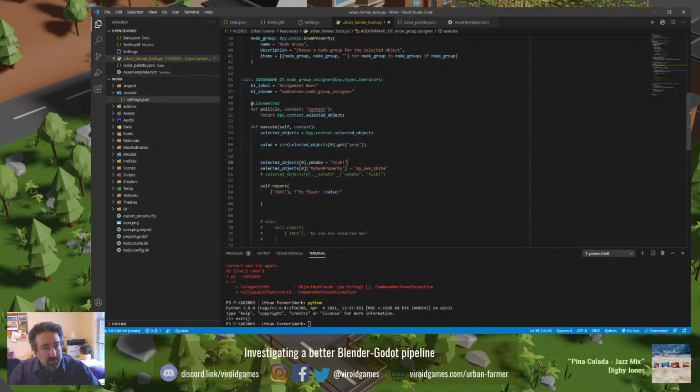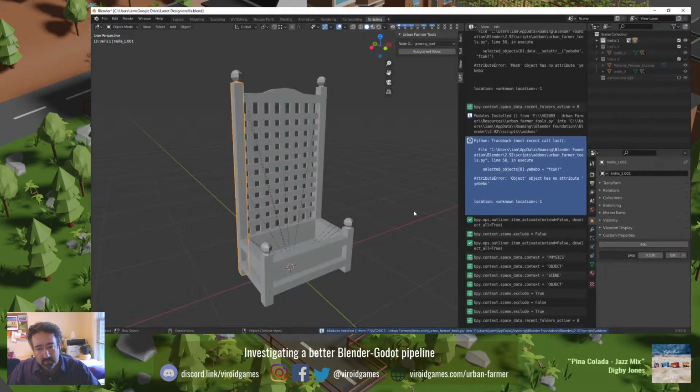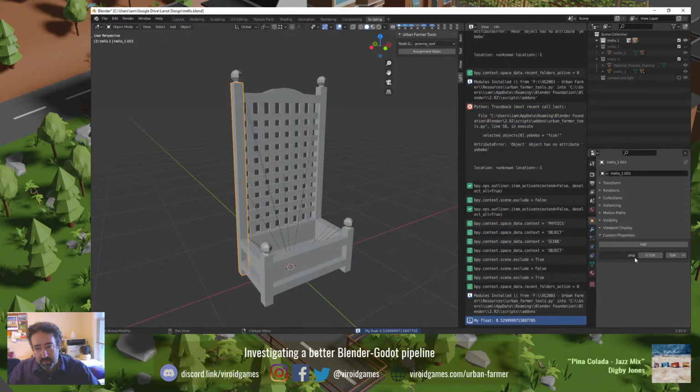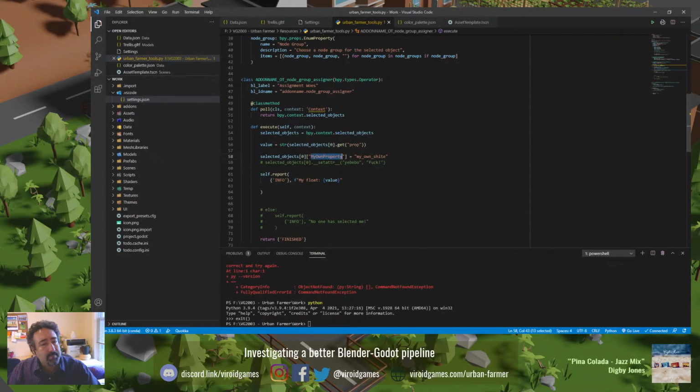So when I do this, hopefully, not only will I read the value in the panel, I'm also going to set this property in the right place. Install here, reload. So I'm expecting to see here my own property when I click this. Able to read this, that's good news, but I see selected object.